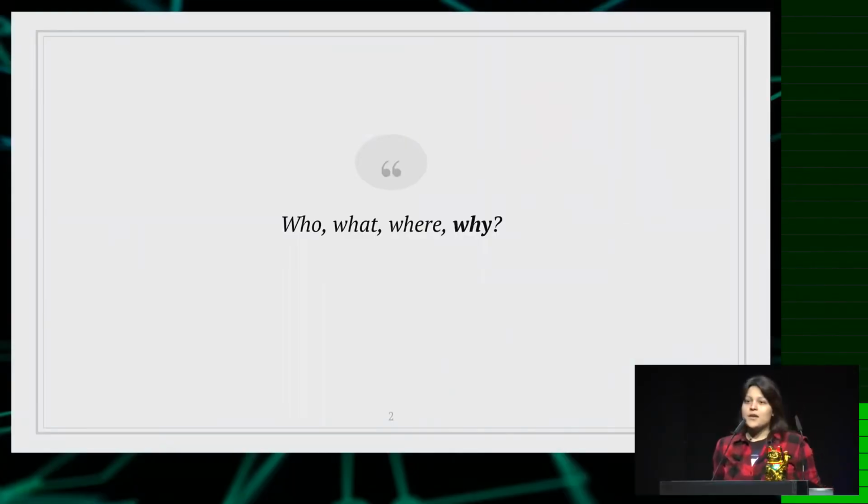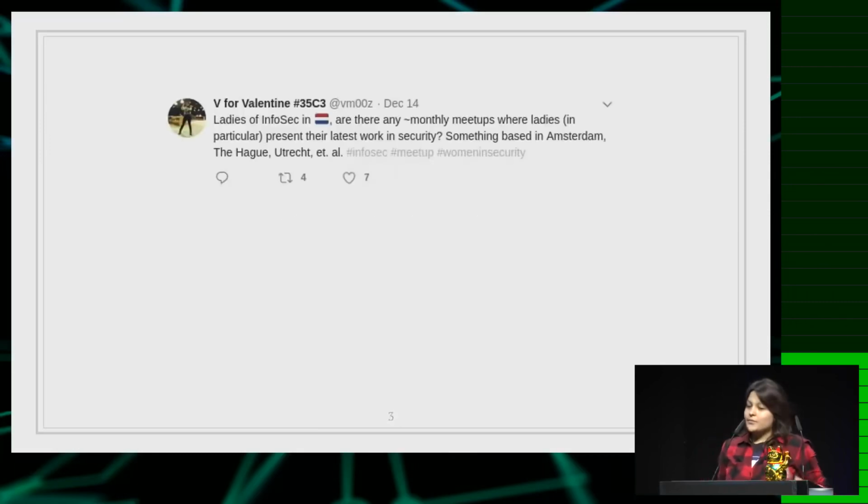And it was just something completely different than what I'm used to, because at hacker conferences, it's mostly male. And here I was surrounded by fellow techie ladies making geeky jokes and everything. And it just felt really nice. It was just something different, a completely different vibe. And this is basically what inspired me to look for women-only InfoSec groups in the Netherlands.